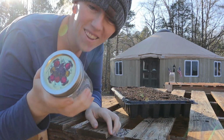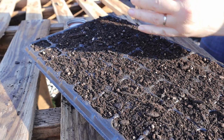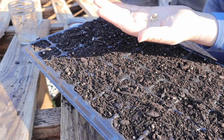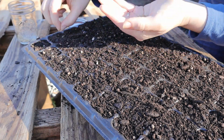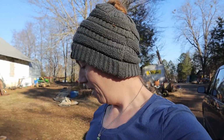Well, I found my seeds that I saved. So now we're just gonna pop them in a tray. Well, there we go. First tray of seeds planted for 2021. It feels kind of good.